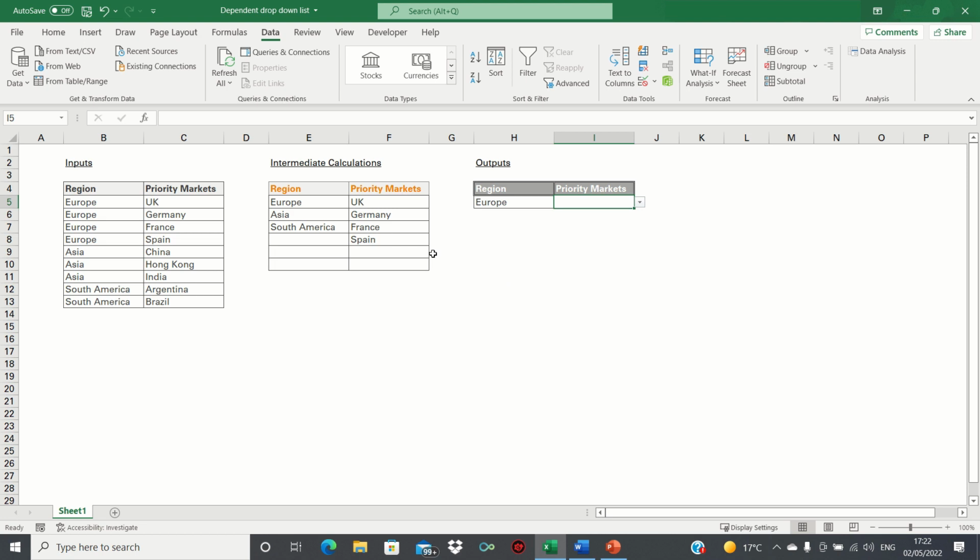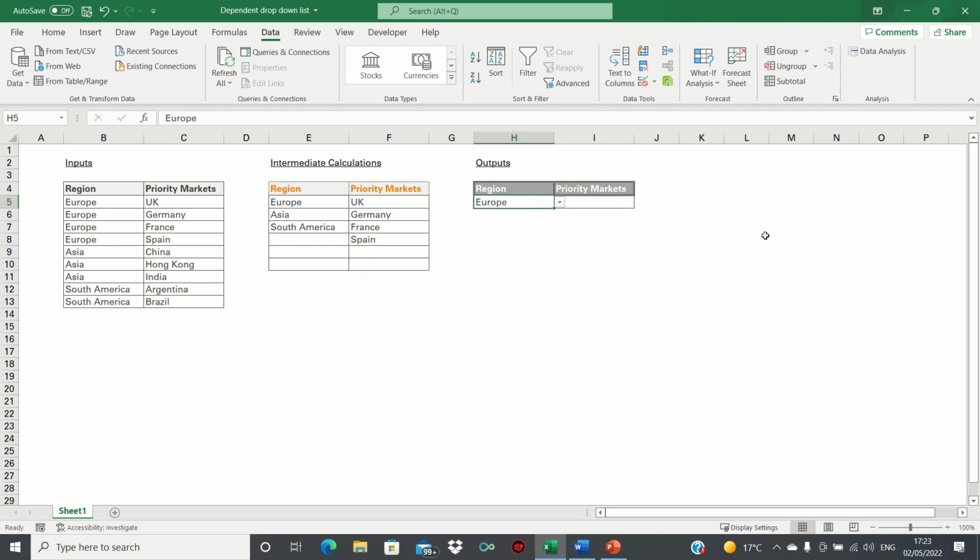We're using this instead of selecting all the individual cells, because some regions will have more priority markets than others. For example, South America has 2 priority markets, while Europe has 4, and therefore we want the drop-down list to always incorporate the right amount of options.